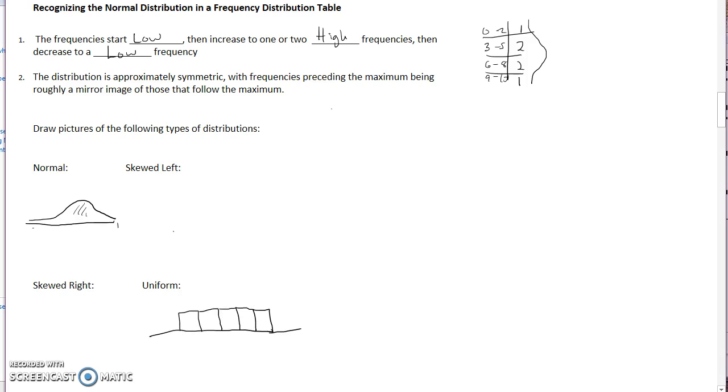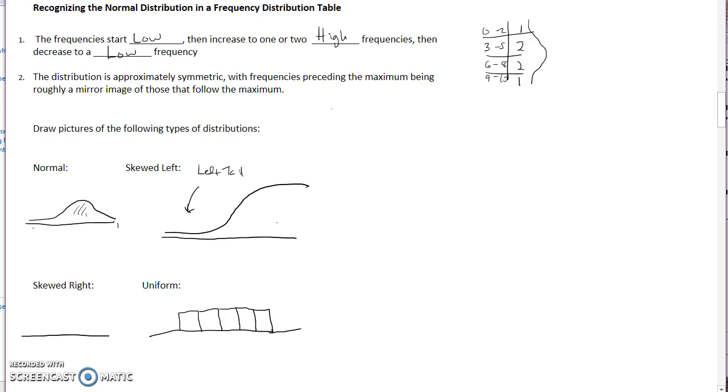All right, now let's talk about skewed left or skewed right. It's a little bit, I guess, counterintuitive, but data that's skewed left, the distribution would look like this, where it starts low and gets high. I like to follow the tail. You see this kind of looks like a tail here. It has a left tail. And that's why we would say this is skewed left.